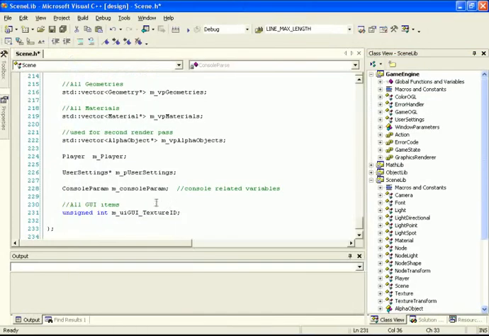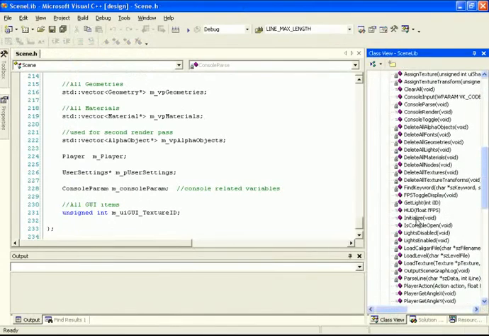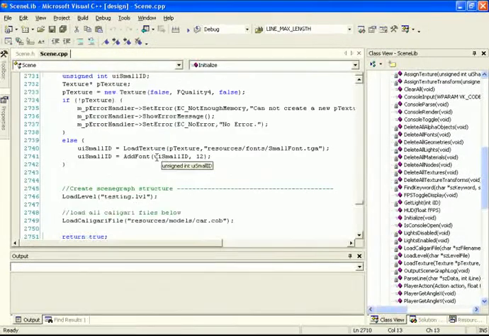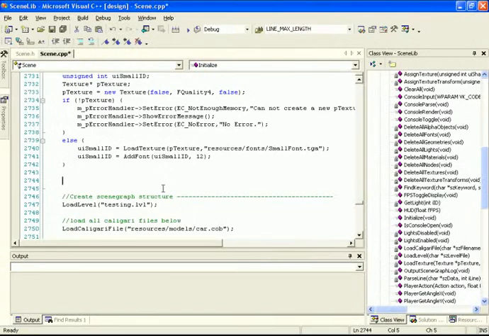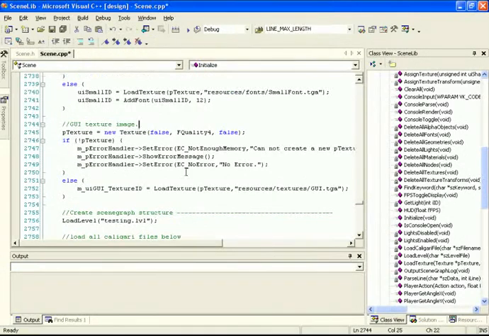Now we have our variable here which is going to contain the ID number of that texture, and we need to go inside of scene initialize to load in that texture. After we load in our font, we're going to load in our texture. We create a new texture, passing in false, quality factor 4, and false.